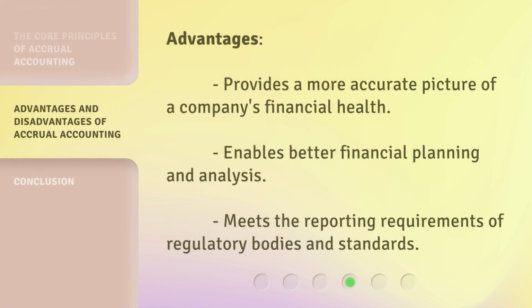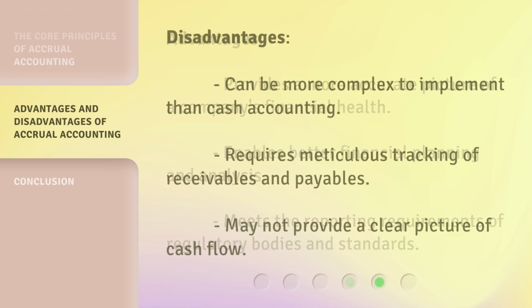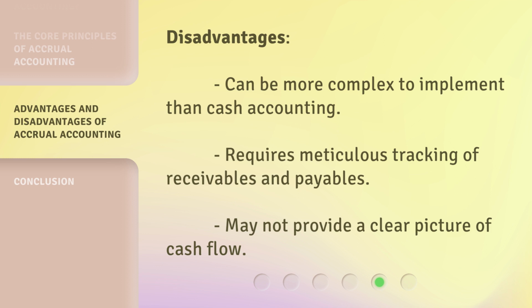Advantages: provides a more accurate picture of a company's financial health, enables better financial planning and analysis, meets the reporting requirements of regulatory bodies and standards. Disadvantages: can be more complex to implement than cash accounting, requires meticulous tracking of receivables and payables, may not provide a clear picture of cash flow.